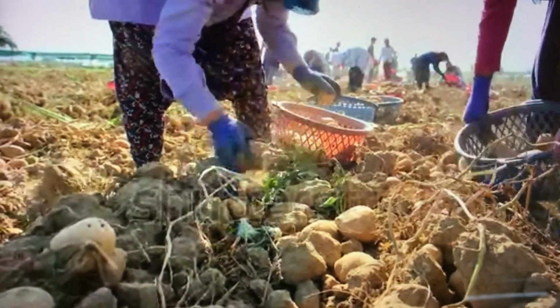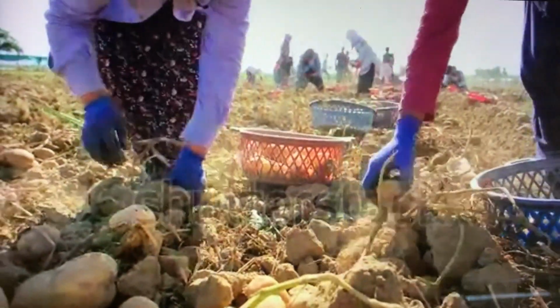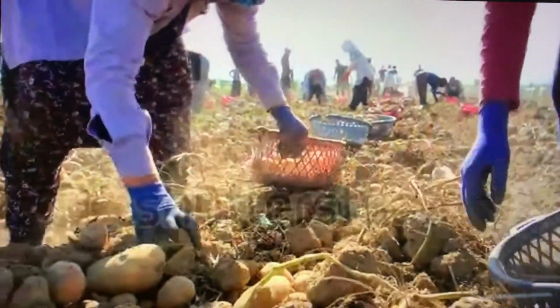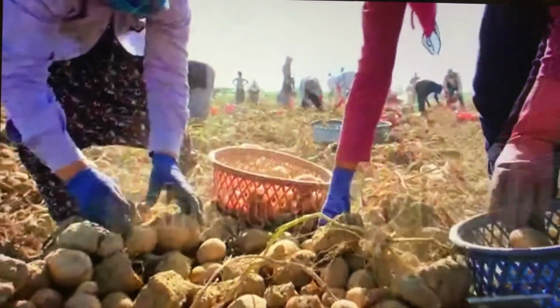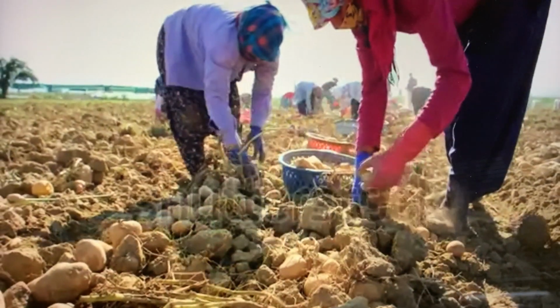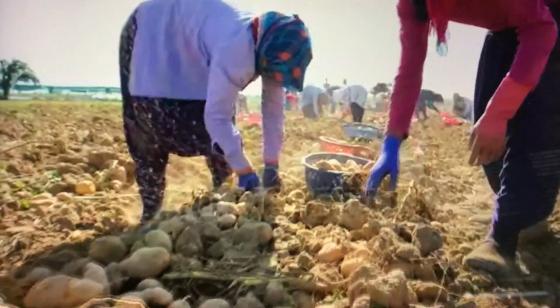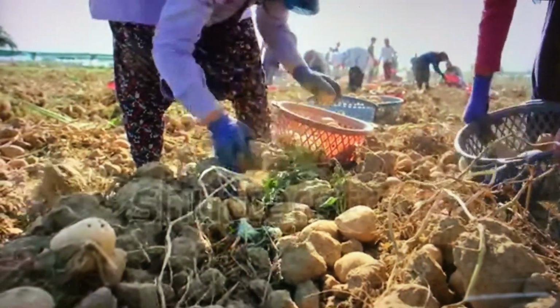Growing potatoes enriches soil, breaks up the hard, dense ground, and encourages worms and microorganisms into the soil. Potatoes require less land and water than many other fruits and veggies, and have a lower carbon footprint. Potatoes are considered to be one of the most environmentally friendly vegetables out there.